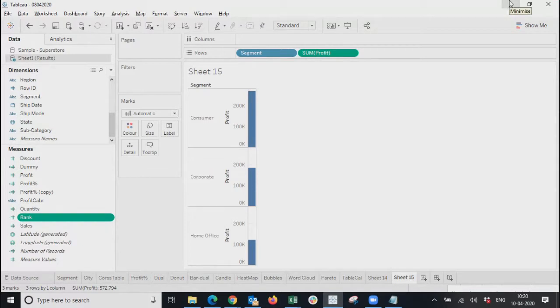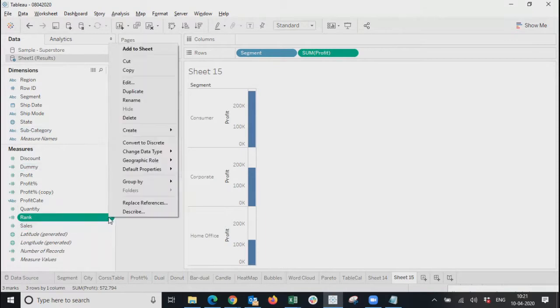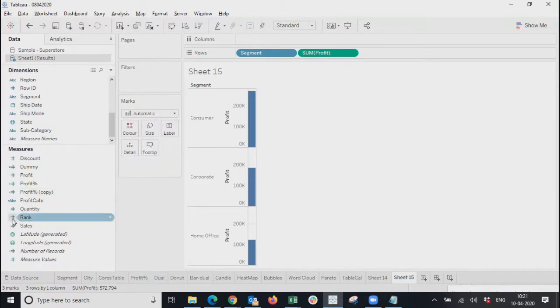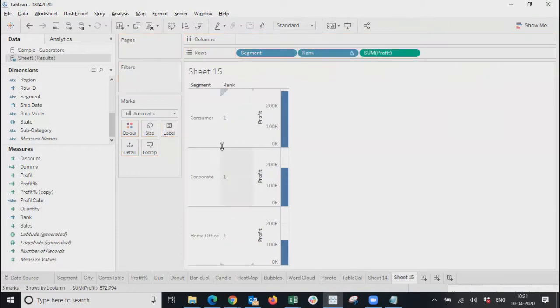Yes. Right? So keeping that in mind, first of all, I need to convert this into discrete. And as we do it, the color turned into blue, and then let me drag it here. Let's see what happens. This is the second step I'm trying. If it won't work, then I will do the same thing what Smriti you told earlier, right? But see here, now it is not creating visualization. It is showing me the number. You're getting the difference, right?